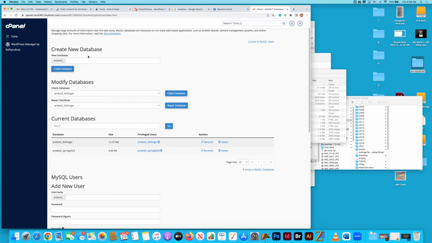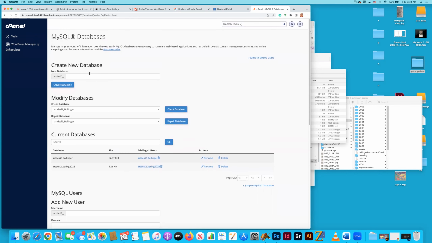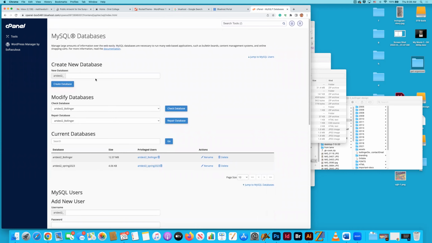So I'm going to come up here. And again, the first step is to create a database for the website. Let's see, I think Diné College was founded in 1968. So I'm going to call this DINE1968.